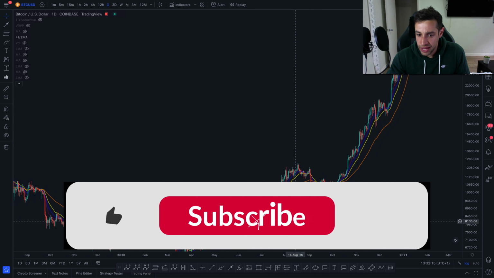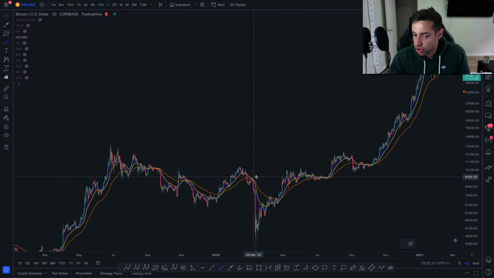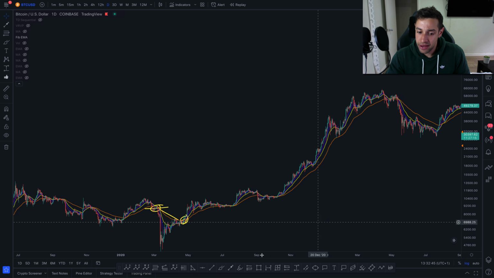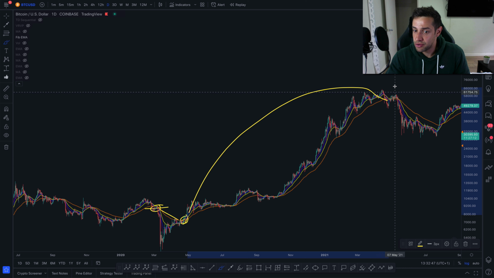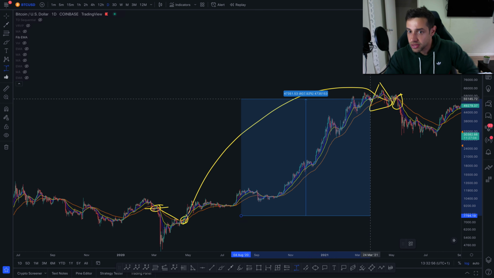if I just clean up the chart over here, and we use the March 2020 COVID low, we got a crossover over here. So you basically exited the market or shorted over here. We entered over here, and then essentially you've saved yourself some downside action and made some profit. And actually some of these techniques, when used correctly, like we got in April 2020 after the COVID crash, if you hadn't got a signal to exit the market, look at the massive profits that you would have made, because the next time that we got a crossover over here was actually in May 2021, and that was a massive upside potential of 600% on Bitcoin.